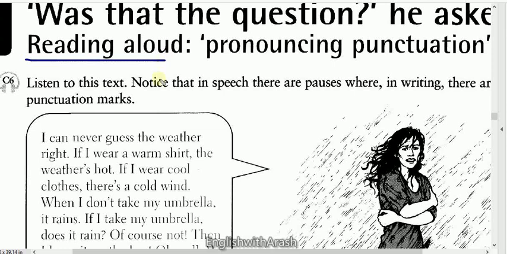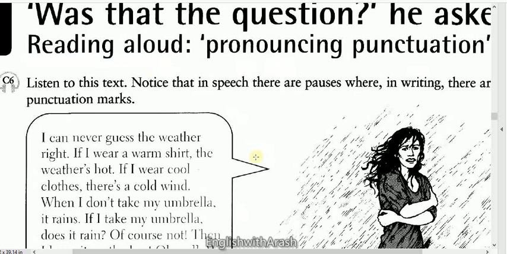Do you read aloud when you are learning English? Do you read aloud when you are learning a new vocabulary word? Do you read aloud when you are generally studying English? Well, that's a great habit to form. So try to read aloud, okay? That will definitely help you a lot with your pronunciation, and then also check your pronunciation. So reading aloud is important.